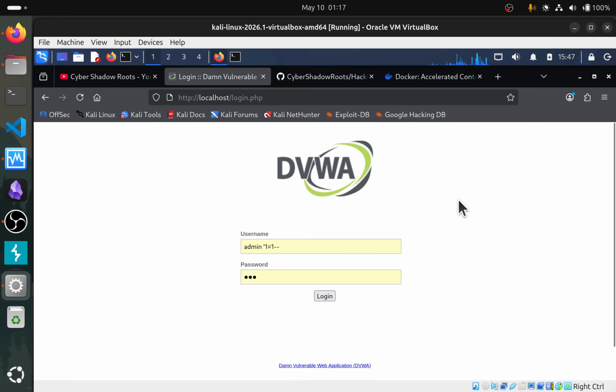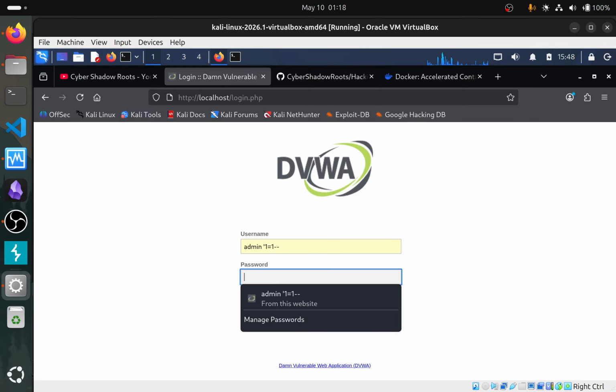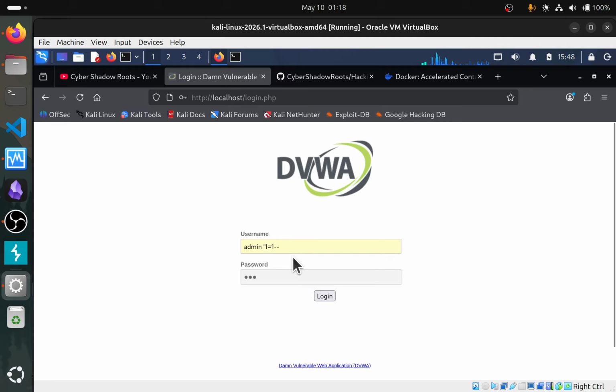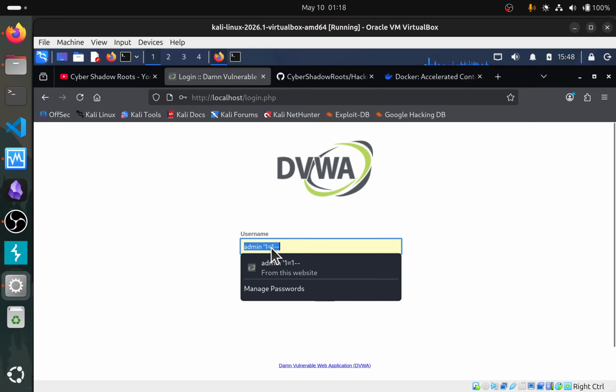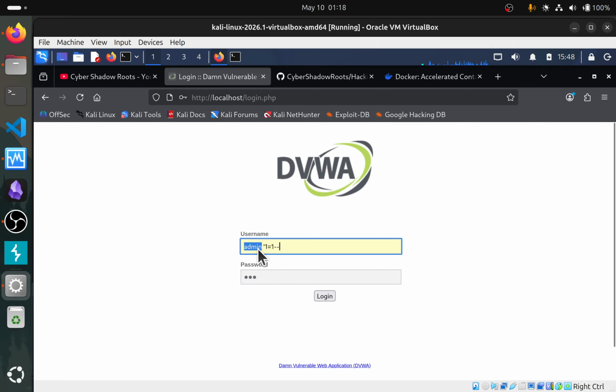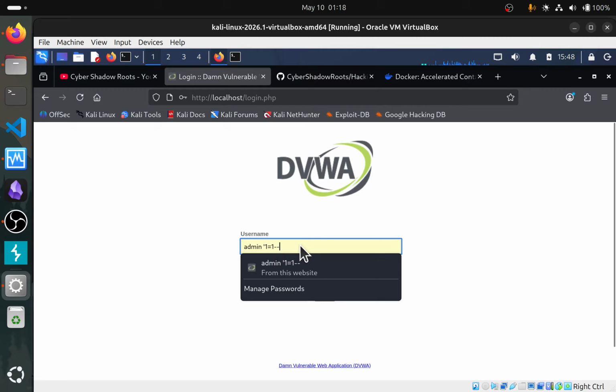Refresh. Yeah. So here this is the first one. This is an SQL injection where we are able to log in without a username and password. This is something that will be really interesting for you, and I will teach you what that is. The username can be anything. Let me put 1, 2, 3. Password doesn't matter. With this kind of username, we can just log in. What it actually does is, admin, and after the admin, there's a single quote, and 1 is equal to 1 is always true, and the hyphens comment everything out.